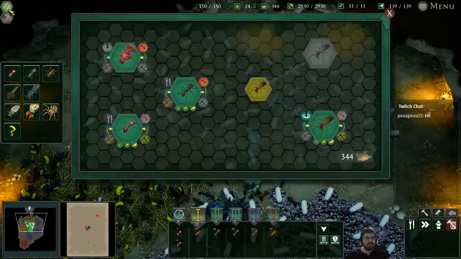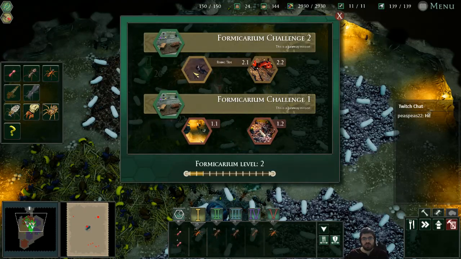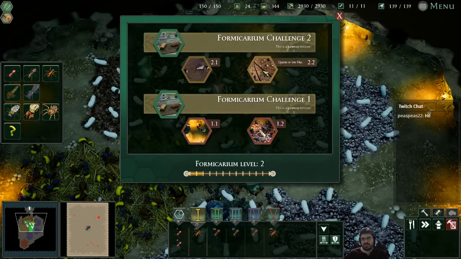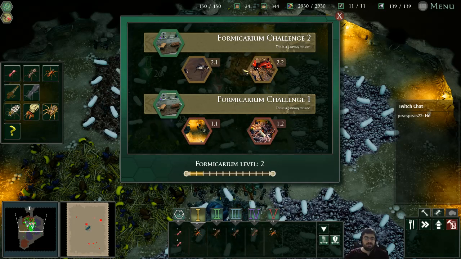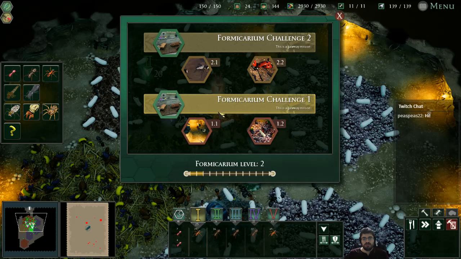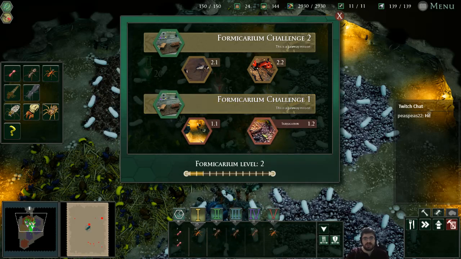The levels that are available should be the same as before. There's 1-1, 1-2, 2-1, and 2-2. Is there a particular level that you want to see? I normally play it on easy or medium. I'm a casual kind of player, not really hardcore.